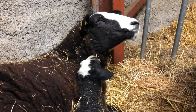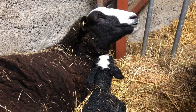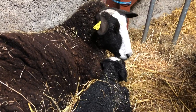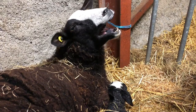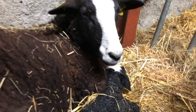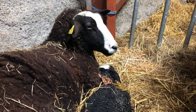Oh my goodness. Hopefully that'll stimulate her into licking it. The lamb is trying, saying, Mama, Mama. The tongue's working. There we go. Oh, thank goodness. Oh, keep going. Come on, EarFeather. Come on. Come on. This is part of the bonding process. This is why it's so important.